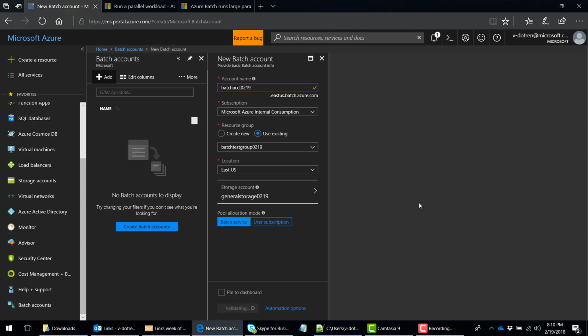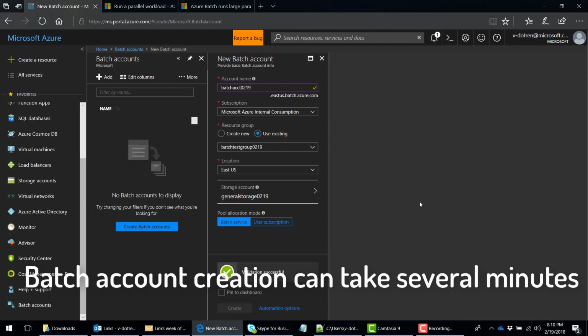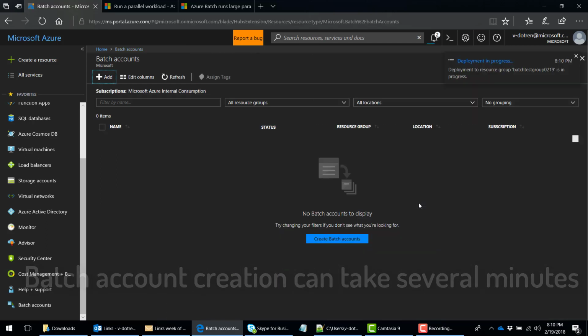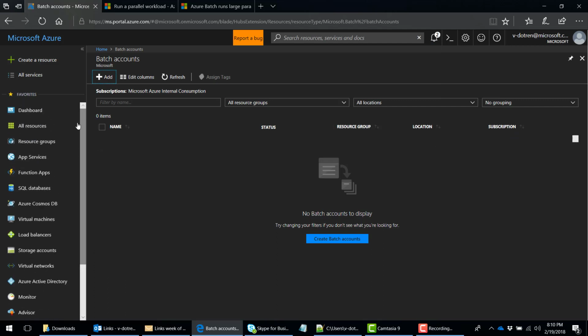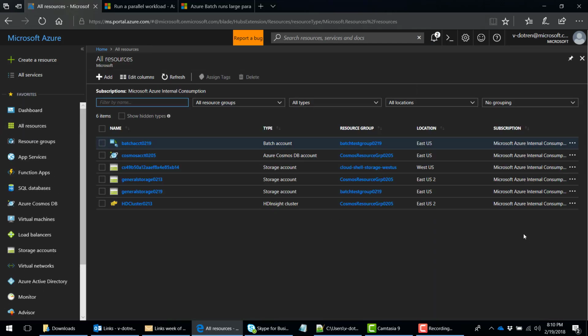Click Create. Batch accounts require a few minutes to spin up, and they need to deploy to the resource group. It's probably there now. So now we have our batch account with a storage account, and it's in a resource group.